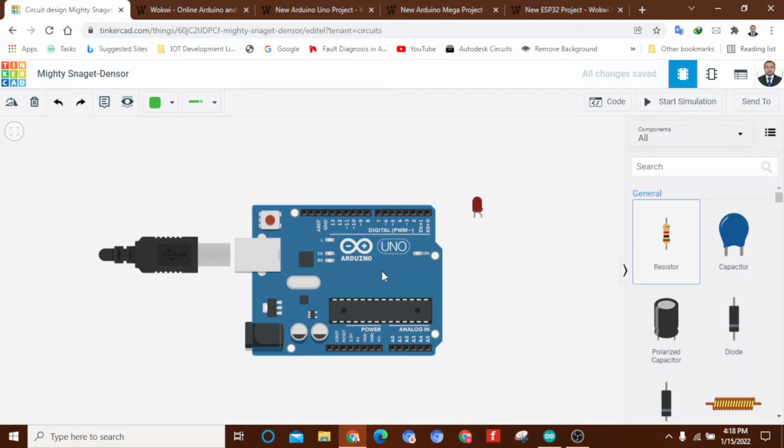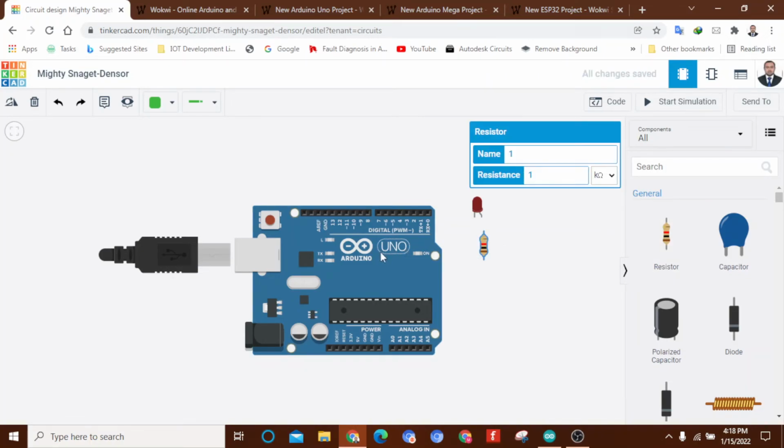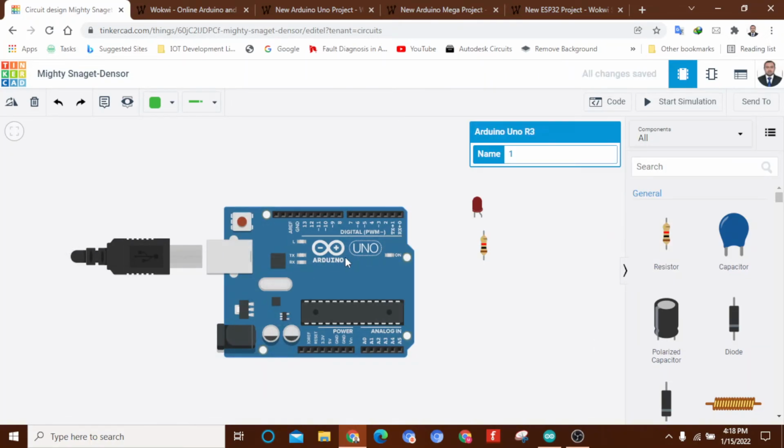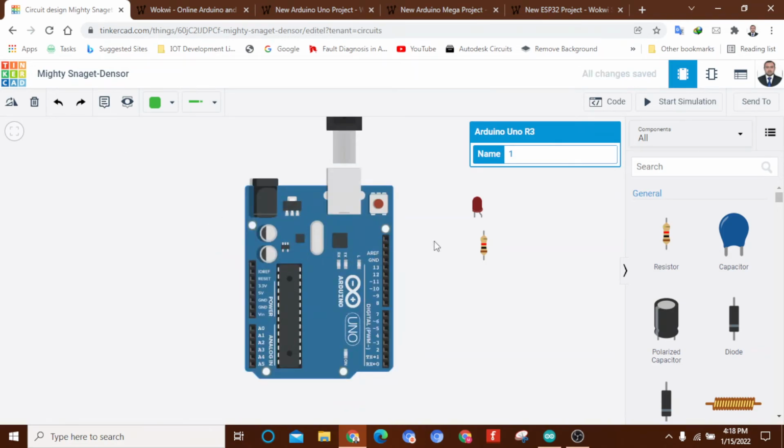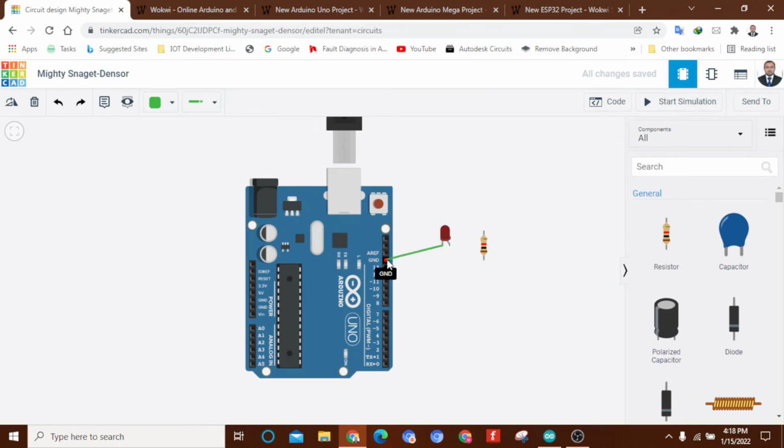This website hangs up because my internet connection is not so good. Let me arrange these components and connect this. This is the cathode. Let me connect it to the ground.